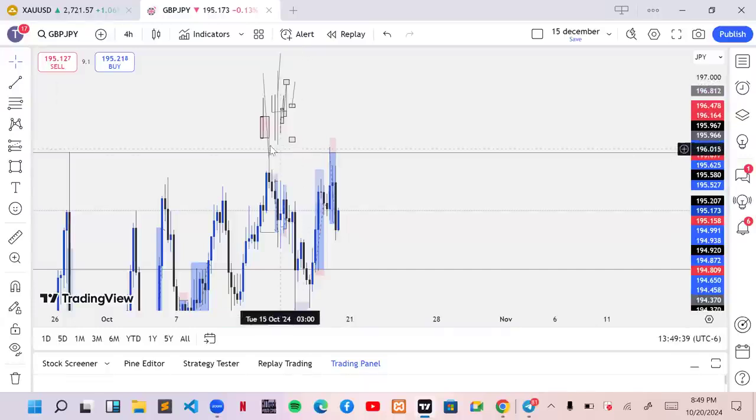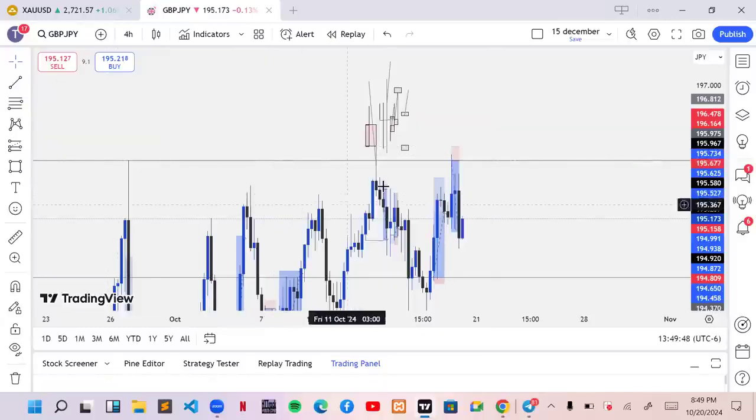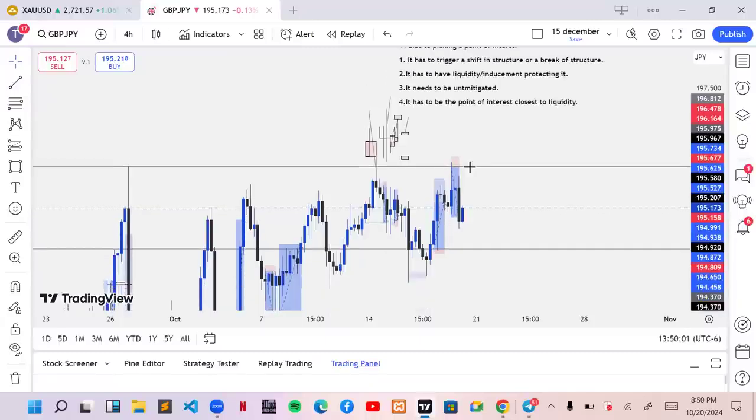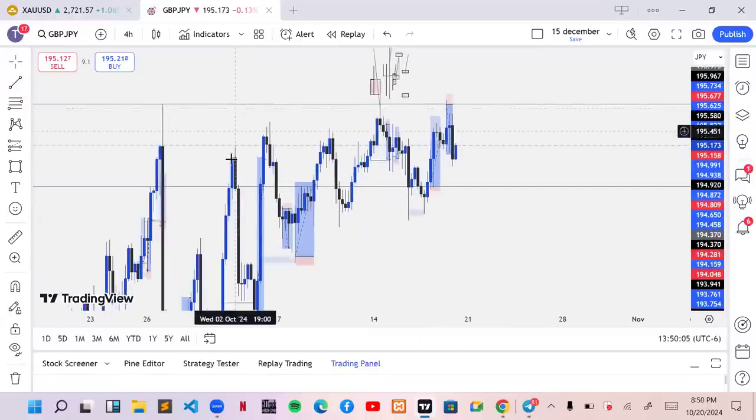Yes, this week on GJ. This is a long wick on GJ. This is a high that has to be taken out on GJ. So this is literally liquidity, long wick liquidity. After the market took out that high and came back below that high, I already knew that the market had cleared liquidity. That gives me a confirmation that GJ is no longer bullish. GJ is now bearish.